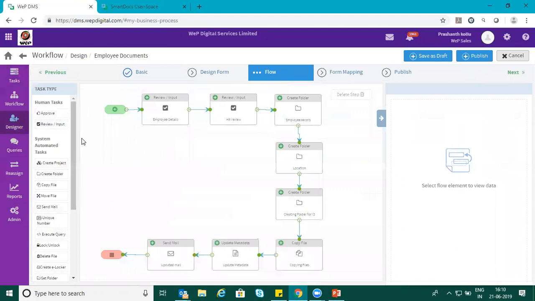In real time, we have defined workflows for companies like MRF Tires from Chennai. We have defined workflows for Galaxy Surfactant from Mumbai, which is a chemical company. We have also defined workflows for NR Group, which is a Cycle Agarbatti group. So the turnaround time to define these kinds of workflows is close to around 2 to 3 weeks. So that's how quickly we can build workflows and deploy them.